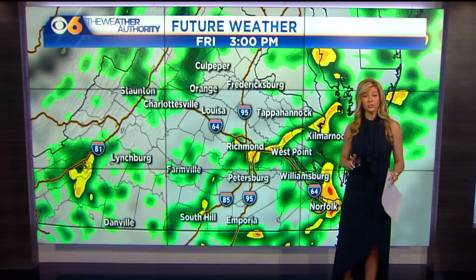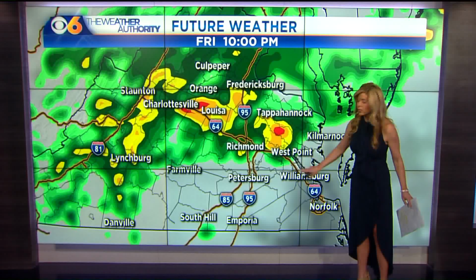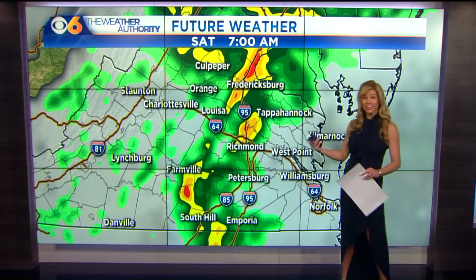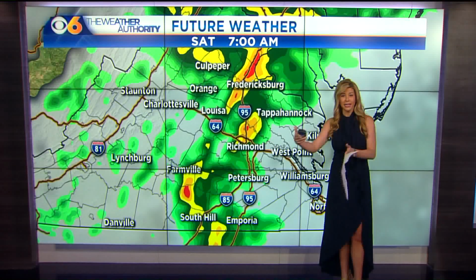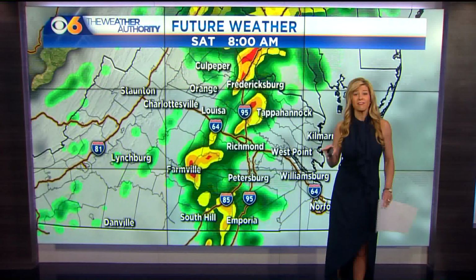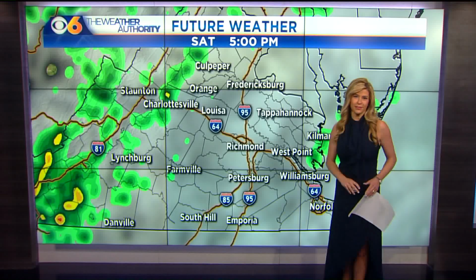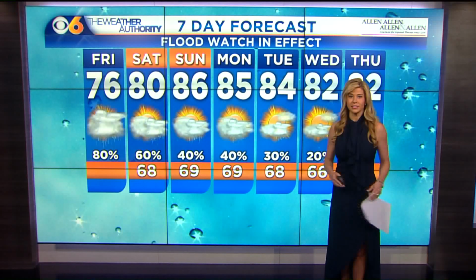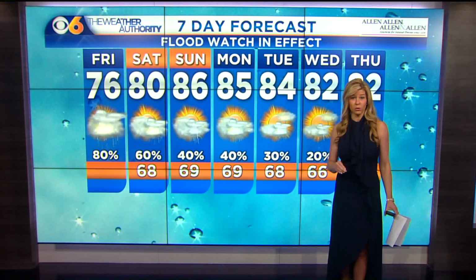So we will see a few lulls this afternoon, and then this evening you'll really notice that rain coming in from our south, streaming its way to our north, staying pretty heavy and consistent over the same exact areas that are already dealing with that flash flood warning. Please heed the advisories. There's no sense in you going and driving through something that you don't know how deep it is. We encourage you to turn around, don't drown.